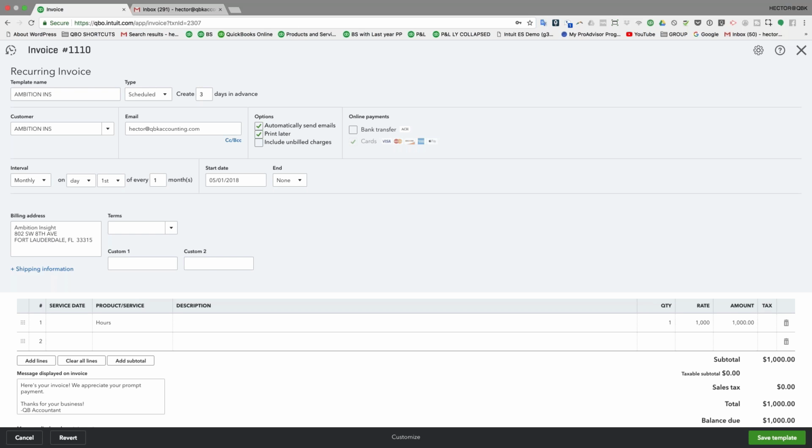There's no way to tell QuickBooks, hey, go ahead and email all the invoices that I haven't emailed yet, or that I forgot to email. That cannot be done automatically. You do have to program it with the recurring email, with the recurring invoice.